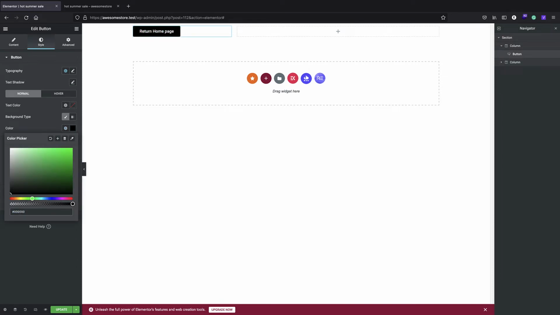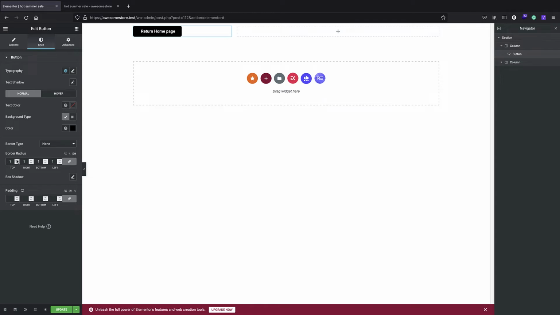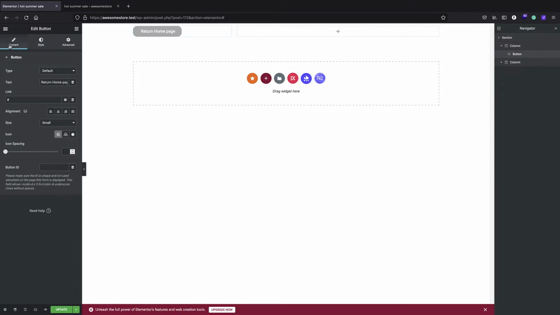Then of course we can style the button. Let's make it black and increase the border radius, like this. We can also center align it, so people can click on it and it brings them to the home page. Of course I have to put the URL there, so I can just copy it. You do not need this tab, and I can put it in the URL section and update. So here people can click and it just brings them to the home page. That's super cool.